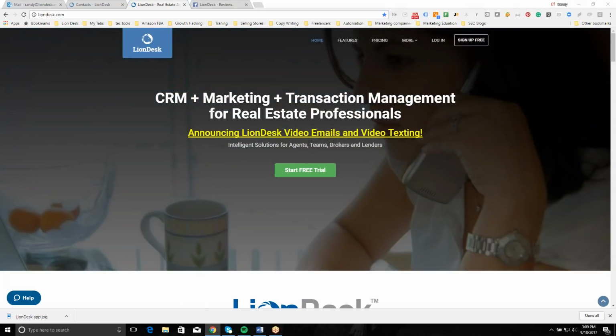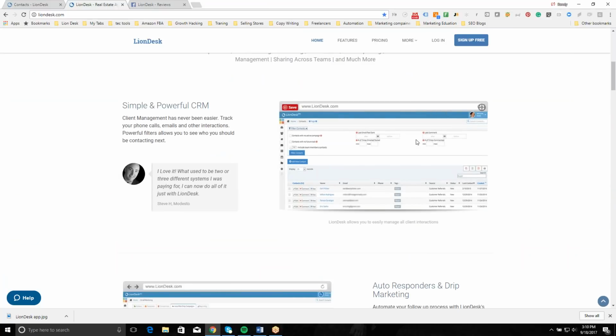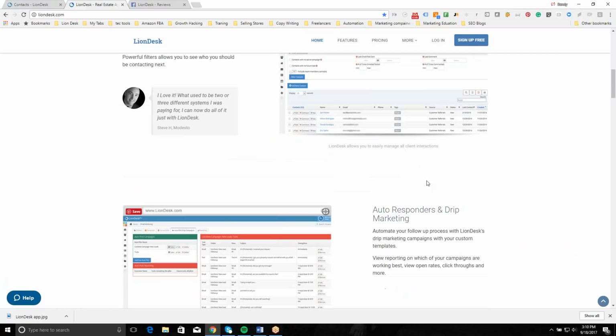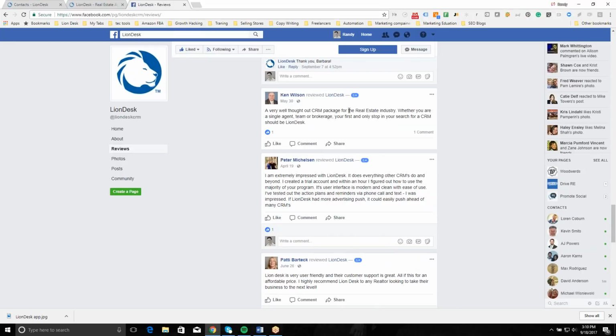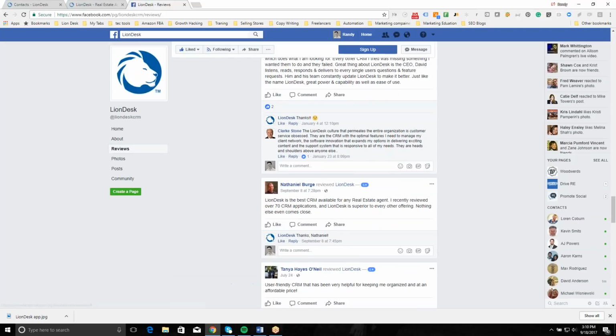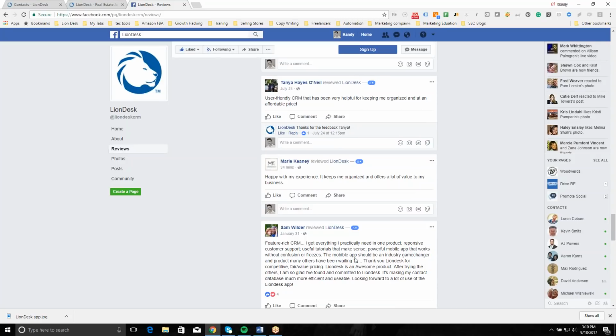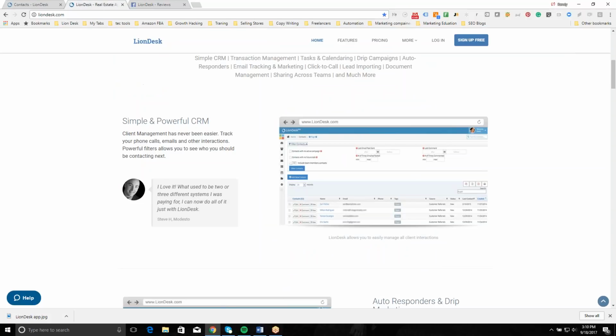So getting into the system here, we're on LionDesk's website right now, www.liondesk.com. And this is actually where you can log in. You can see some of the functionality that we have, other people that like it, testimonials, etc. If you want to see more of that, you can go over to our LionDesk Facebook page. These are all real people, lots and lots of good reviews and feedback. There are some people that don't necessarily give us five stars, but they're few and far between. And we also have a Facebook group with around 5,000 or 6,000 of our clients currently, who are using it for communication and feedback and things like that. So that's another great resource for you.